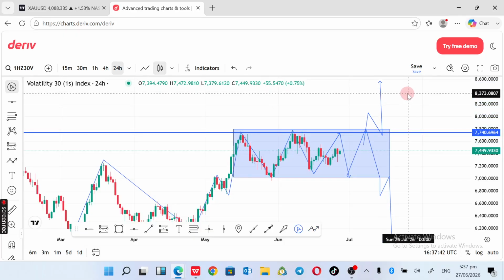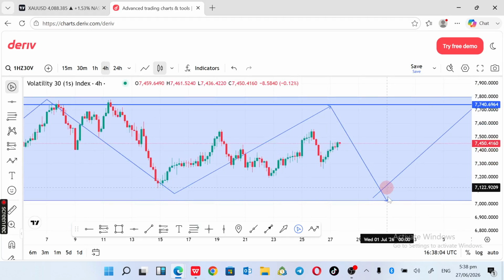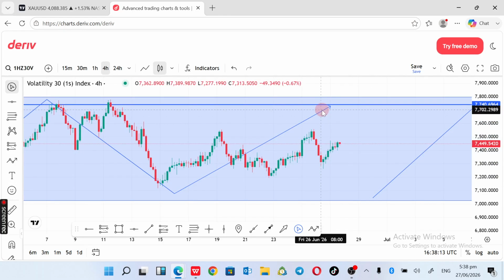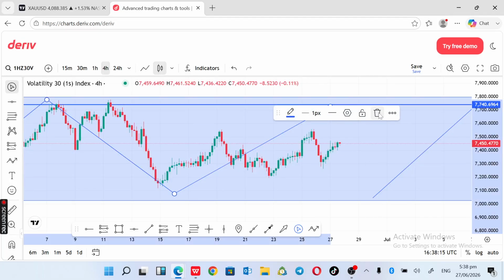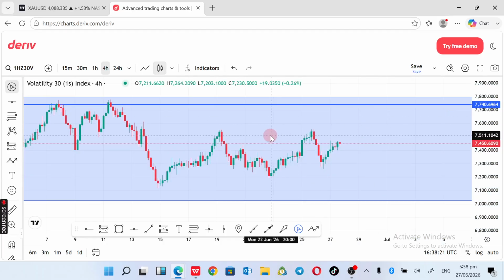The only challenge we have on this chart is that the market does not really have weekly or monthly for us to check the all-time high and all that. But technically, you need to be very careful and trade what you see at this level. Now let's go back to 4 hours. On our 4 hours, let's remove this. Now we remove all this so that we can get a clearer direction.